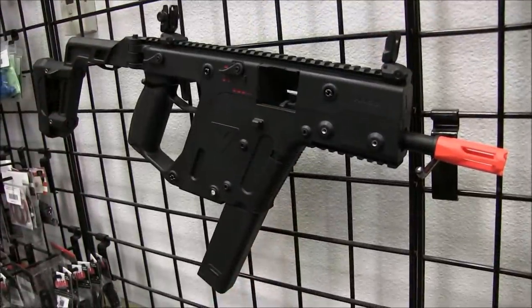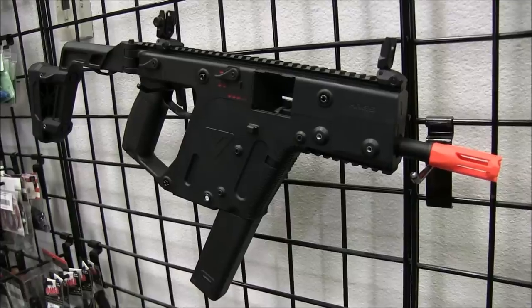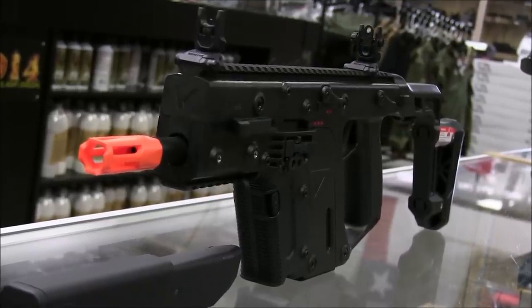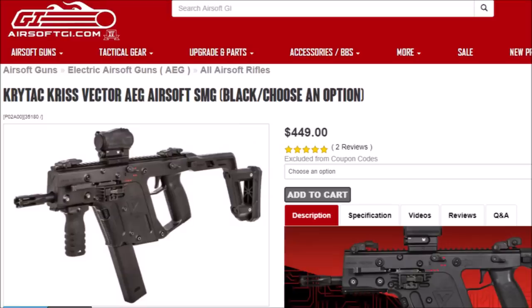I'd love to get one of these with a tan lower and a black upper, so I can build an old setup that I used in Call of Duty Black Ops 2. This is still one of the most hyped guns in Airsoft, even though it's been out already for a while. You can actually buy one of these right now on Airsoft GI's website for about $450. And despite that price teetering on the line of the average Airsofter's budget, they still sell very well.